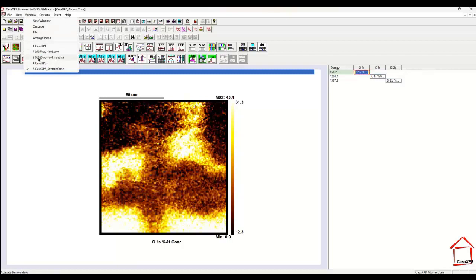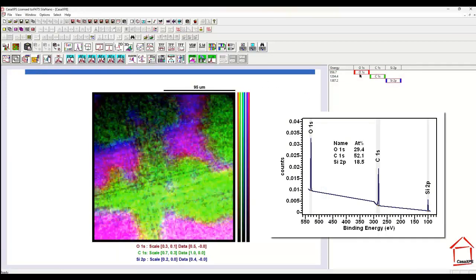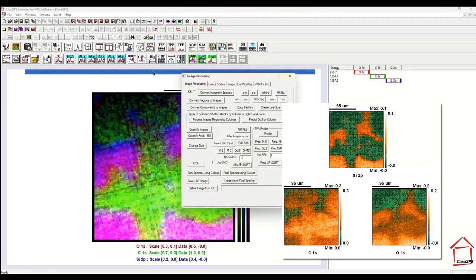Well, these images are calculated from a set of 3 images that represent oxygen, carbon and silicon, and when I normalize these images using an option on the image processing dialog window that is described as quantify images, the reality of performing this operation is that I am dividing each image by the total image that's calculated from all 3 of these narrow scan regions, and in doing so I have eliminated what you see here, which are striations representing instrumental artifacts.